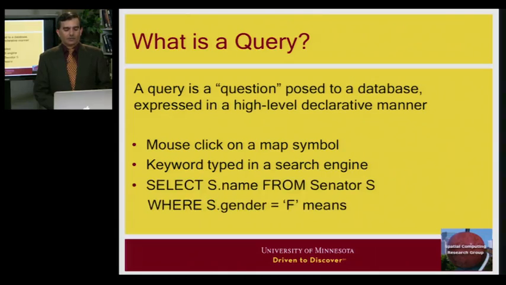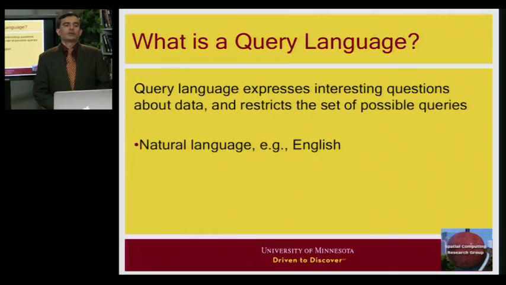Now in databases in this course, our queries will look a little more structured, such as what is written on the bottom of the slide. Here you are seeing a select statement from the SQL query language. And this is a way to essentially ask for all senators who are female. So assuming we had a table listing all the senators, you could find the set of senators who are female.